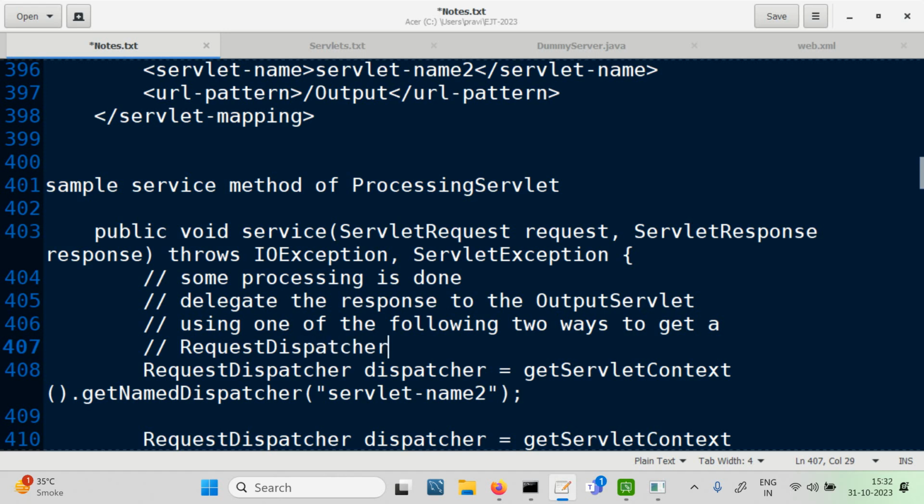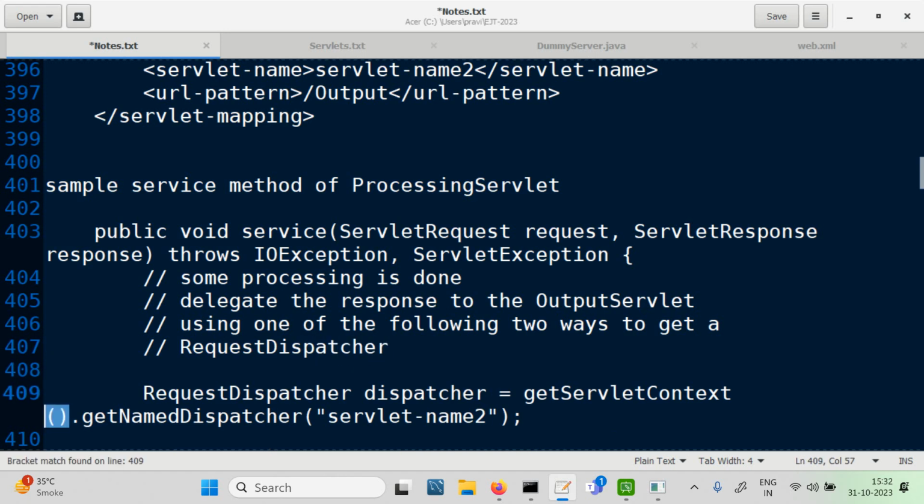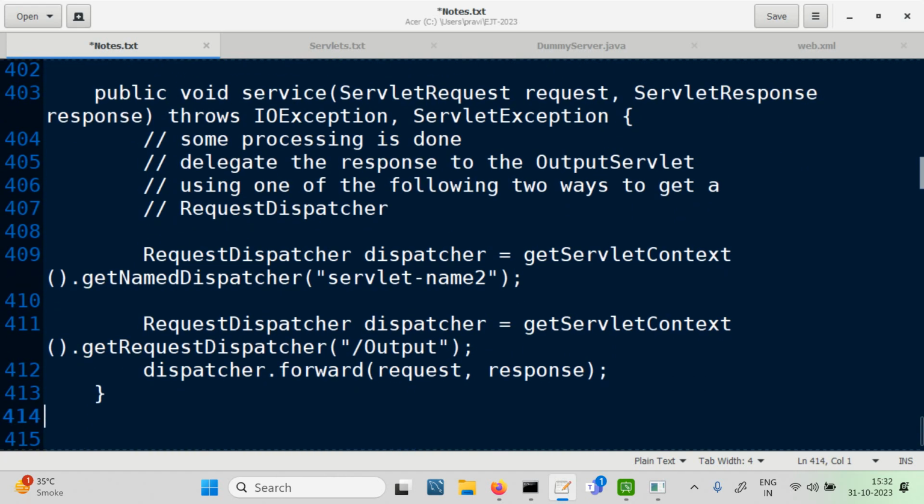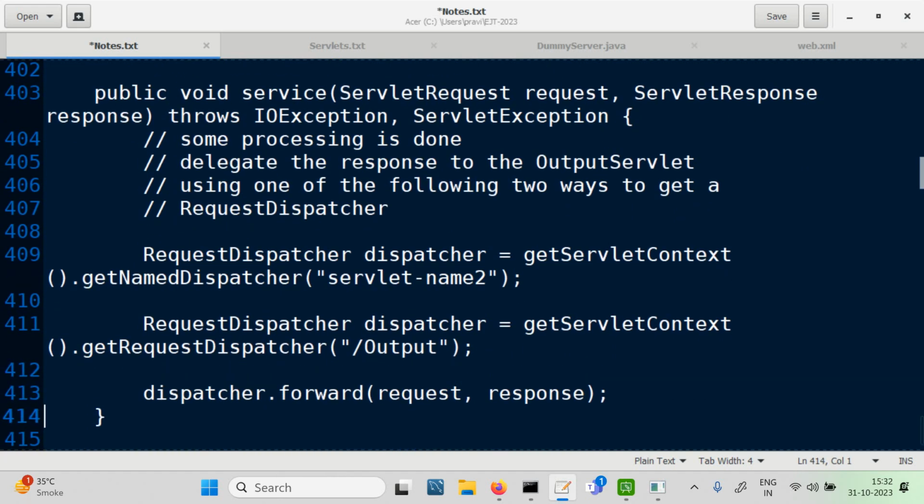So it's not both of them but one of them. And this is how you actually give control. This is managing a request dispatcher and then passing the control to it.